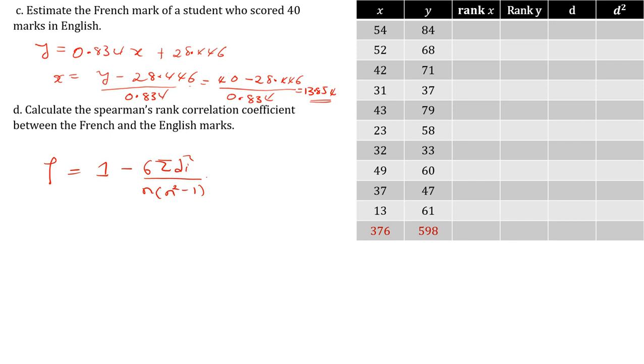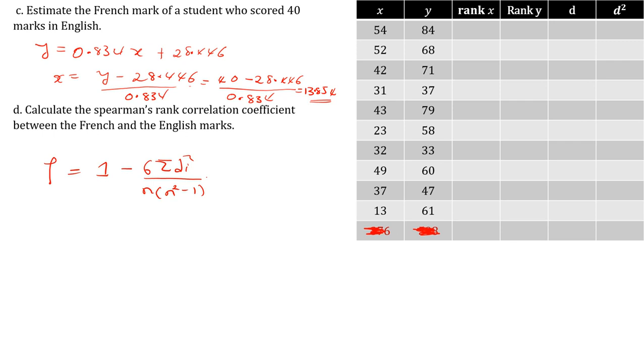So d can be in absolute value, so be positive or negative, it doesn't disturb. d is simply the difference between the ranks. So we are going to rank our data. Let's begin with the ranking of x. Rank is just like position. So we are going to rank the data, giving positions to these numbers from the highest to the least. The highest will be the first and the smallest will be the last, which is the 10th.